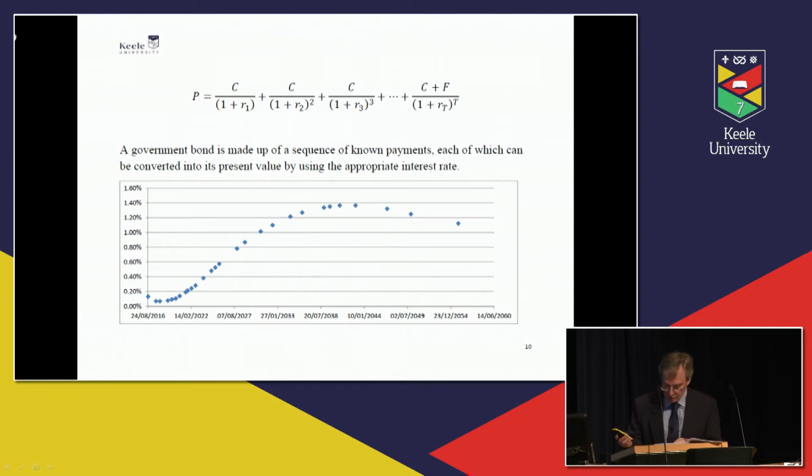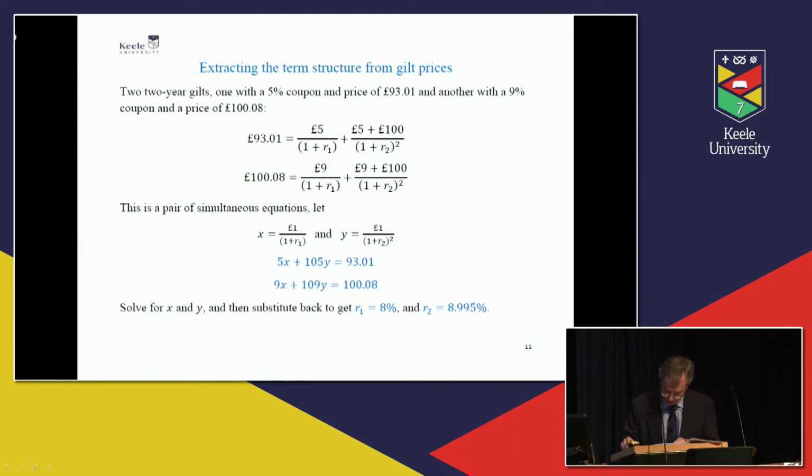So how can we extract these interest rates from our bond prices? Well, let's take a simple example using 2 gilts to find 2 of the rates. Both gilts have exactly 2 years to maturity, and pay coupons once per year on the same day for each gilt. One has a coupon of 5% and the other a coupon of 9%. The relations between their prices and their coupons look like this. So here's the 5% one, and here is the 9% one. We have their prices on the left, and we have their coupon payments and their face value payments, each one being converted to its present value by one of the interest rates.